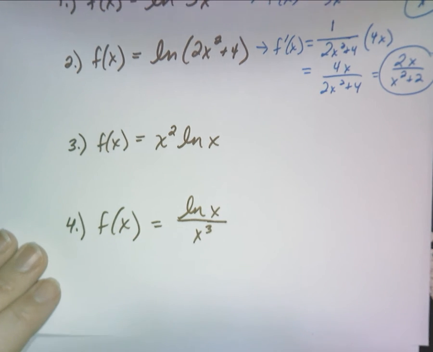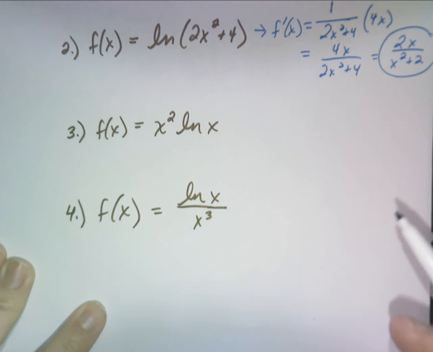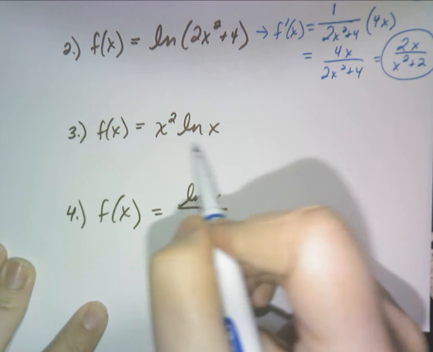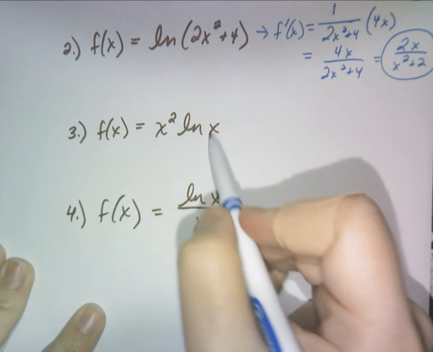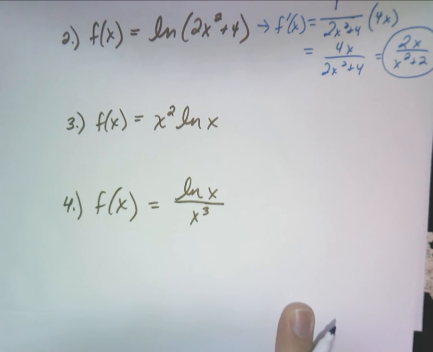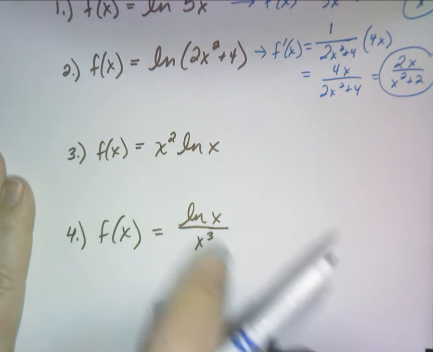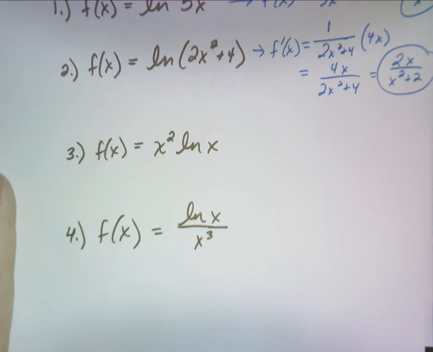And by the way, for my SPCC people, when you actually take your derivative test, I'm being nice to you here. I just want to let you know that after the ln probably will never be an x. It will always be a quantity. But let's move away from that. What am I going to do here?